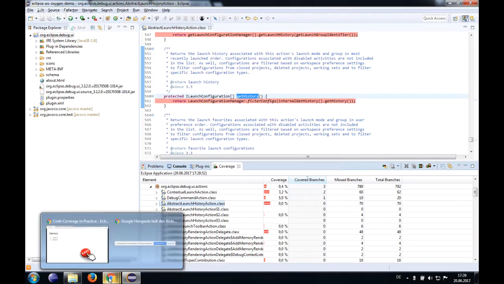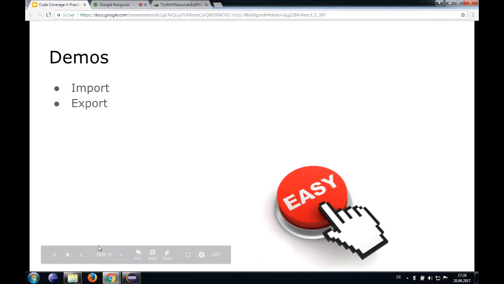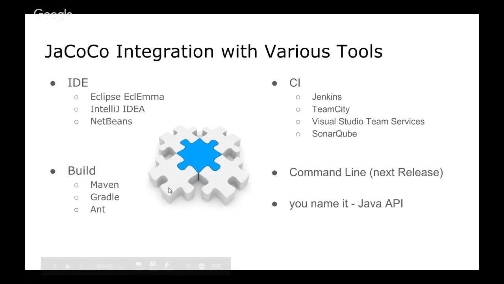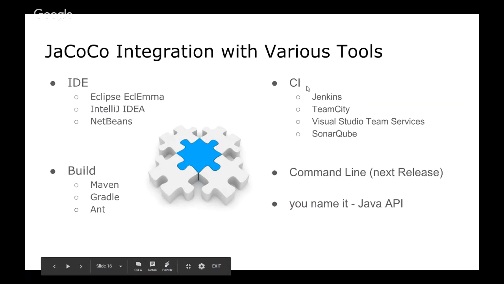Let's go back here. There's more integrations here. Beside the Eclipse integration, there's more IDEs supported, like IntelliJ or NetBeans. What is nice is that the standard build tools like Maven or Gradle or Ant get code coverage with the same technology. So basically, you see the same figures within your Eclipse IDE as in your build. There's a lot of continuous integration platforms which support the JaCoCo backend. An important one for me is also SonarQube. You should keep an eye on that.